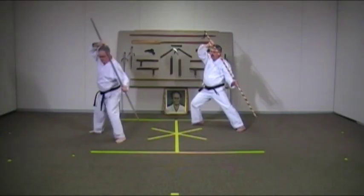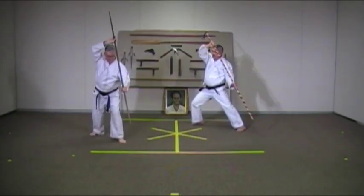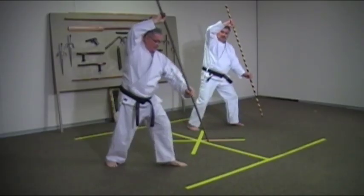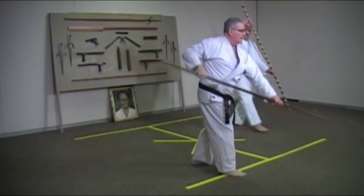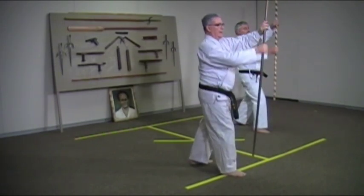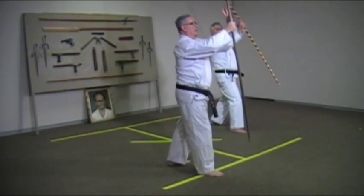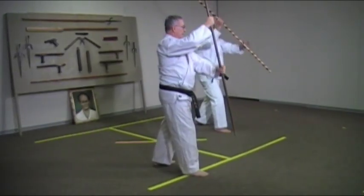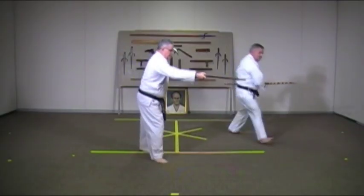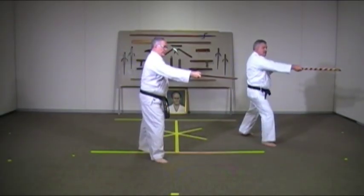The reason why we do that is because this next move, as we pivot so that we're in line toward 10 o'clock, as we step forward into a right forward stance, we're coming up. This is like a power disarm. With the left, we bring the right hand up to the left, let go of the left, turn it around, bring the left hand down, strike the head with the right and punch. Key high here if you want. And then from here, we do the same series on the other side.